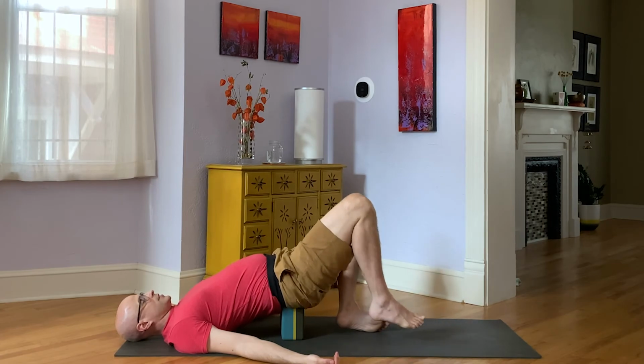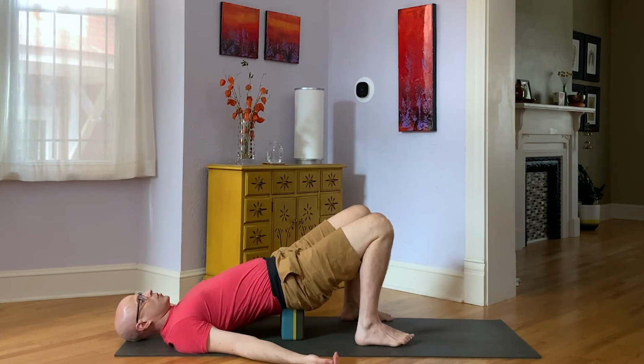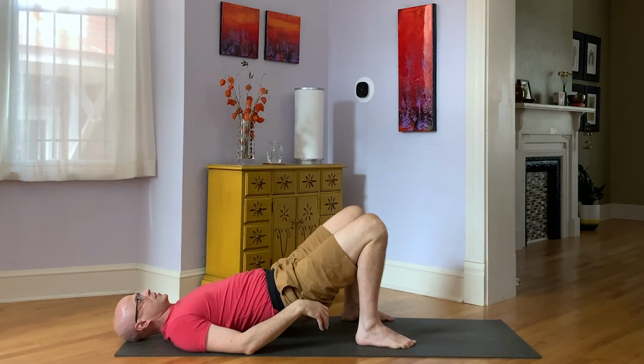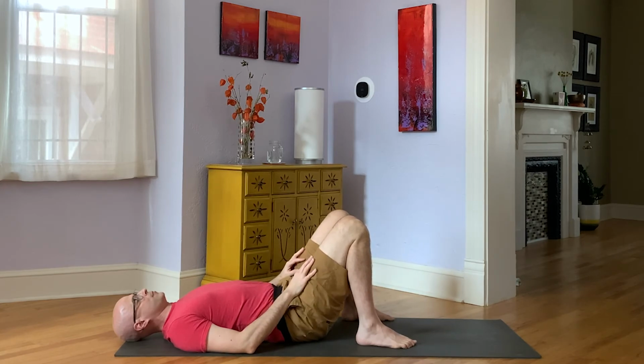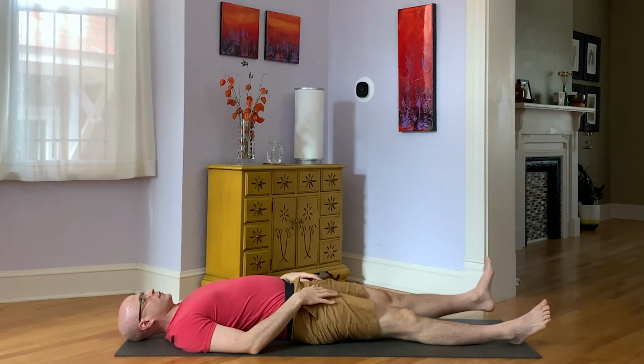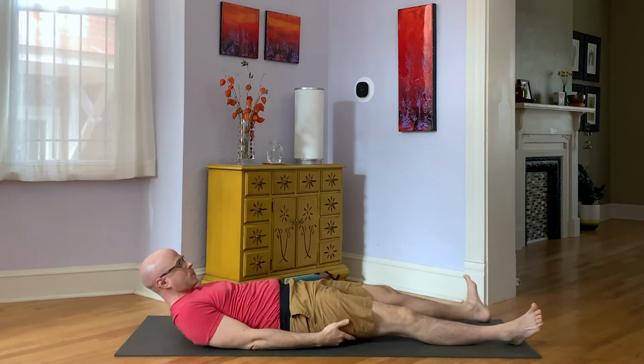All right, nice. And then you place your feet flat on the floor, engage your glutes a little to support your sacrum as you lift your hips, lower them down, block out of the way. All right, and then extend one leg forward, extend your other leg forward into a final relaxation. So you're softening down, settling into Shavasana. If you need to add layers or anything, go ahead and do that. And really feel the weight of the body.